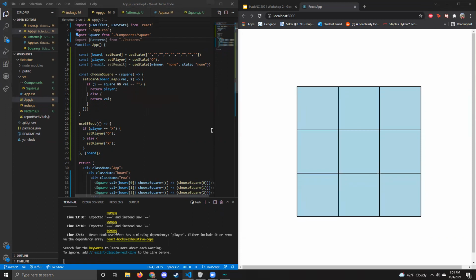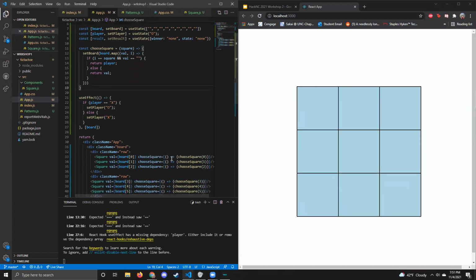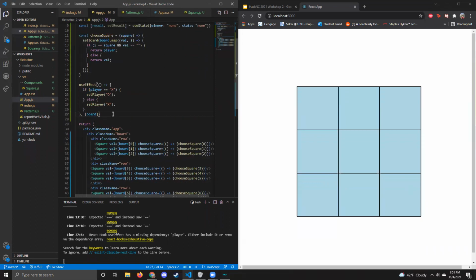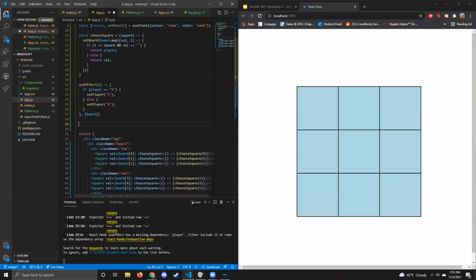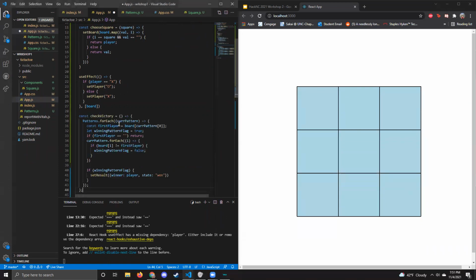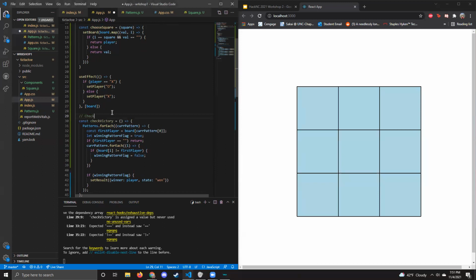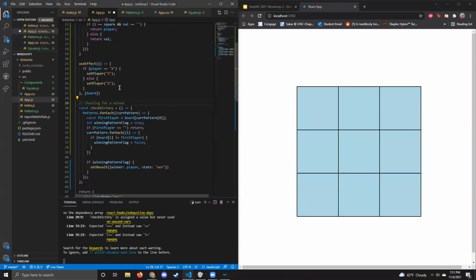That's amazing. Okay, so now we need a function to actually check for a victory. I want to get this done in time so you guys can have a functioning tic-tac-toe. So we're going to use the function that I gave, and at the end, if we have time, I'll talk about it. But this is just checking for a winner, comparing the board up with the patterns array that we have, right?